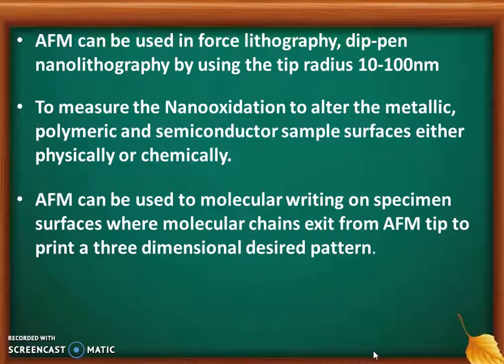AFM can be used in force lithography, dip-pen nanolithography, using a tip radius in the 10 to 100 nanometer range. Nano-oxidation can be performed to alter metallic, polymeric and semiconductor sample surfaces either physically or chemically. AFM can be used for molecular writing on specimen surfaces, where molecular chains exit from the AFM tip to print a 3-dimensional desired pattern.